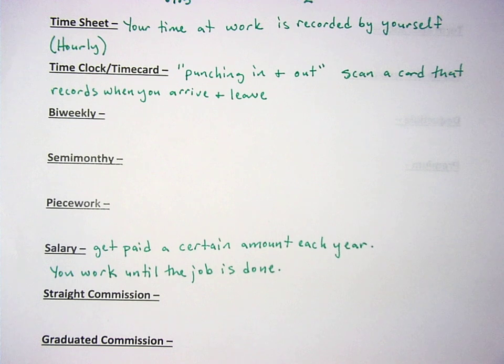For example, let's say I was a plumber and I was going out to do a job. That is definitely hourly pay, right? I would hope I would never have to say, okay, I'm going to need this plumber for the next year, so I'm going to pay you $150,000 and you're going to be at my house every single day until the job's done. That would be true if they were a contractor, working on putting in a whole apartment complex or something, and they really did need somebody for a year, then they might be salaried. But when it comes to temporary work, like somebody coming to my house for 4 hours, that would be hourly, because it has to be. It's not usually going to be a set fee.